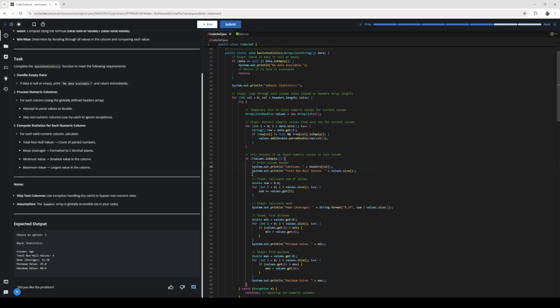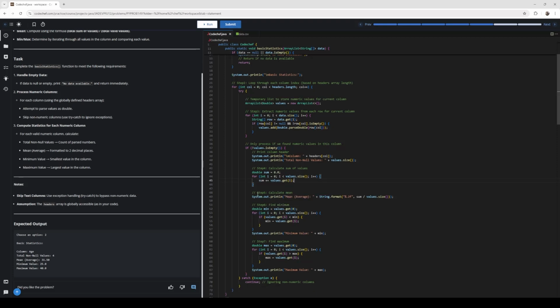Over here we are effectively printing out every single value present. First we initialize a sum variable of type double to 0, and then we run a for loop to iterate through every element present in the values array. For each element, we add it on to the sum variable. So sum plus equal to means sum equals sum plus values.get(i), which gets each value present in the values array.